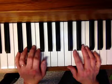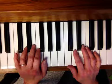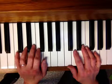Whatever you want to do there to make it be for the person you're going to play it for Valentine's Day. Love somebody, yes I do. Key of C.